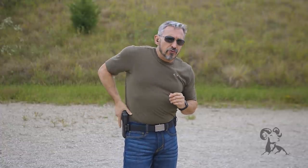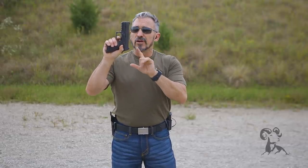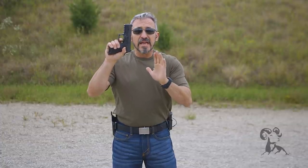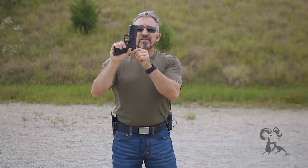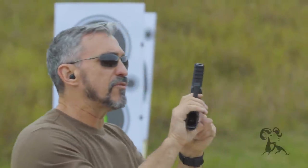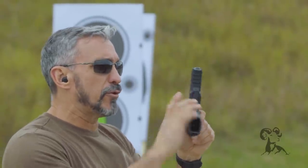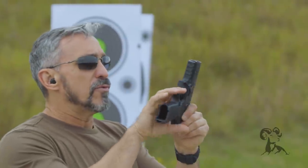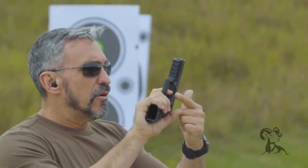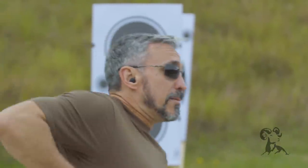That's an easy fix. If you place your finger on the trigger such that the tip is pointing 90 degrees, that means your trigger finger is placed on the face of the trigger, and that's the best position. If the tip of your finger is pointing up, that means you're pushing on the edge, and your shots are going to favor to the left. If my trigger finger is pointing down or back, I'm actually pulling the trigger and my shots are going to be pulled to the right. So 90 degrees will ensure that my finger is on the face of the trigger, allowing it to move straight to the rear with minimal disruption.